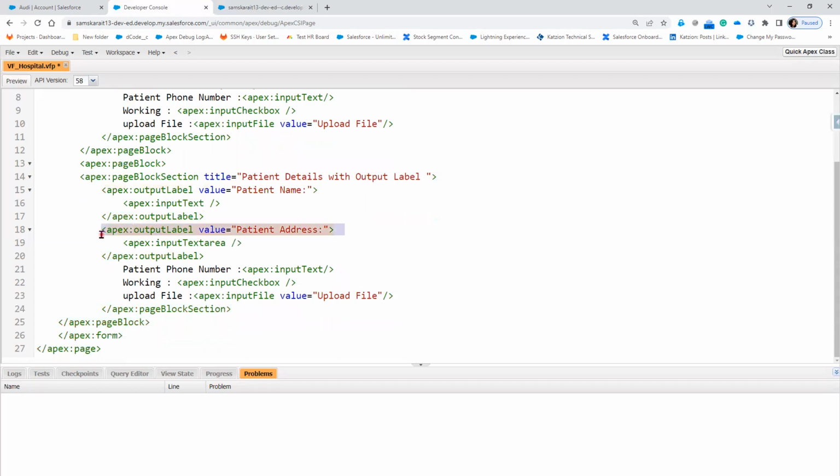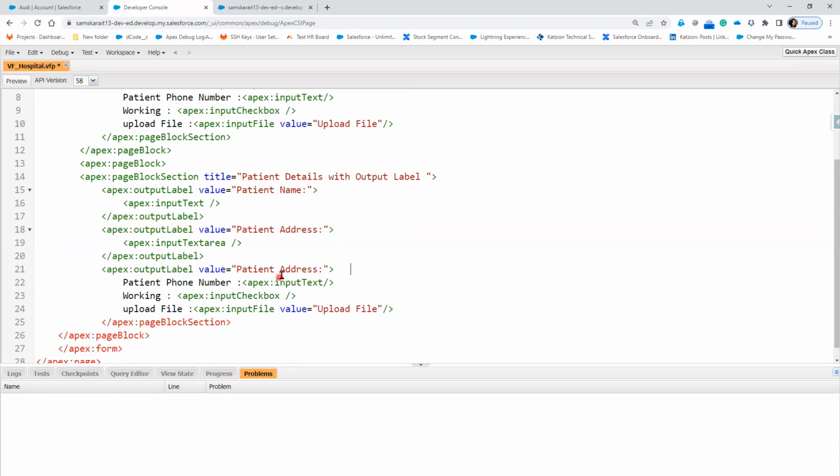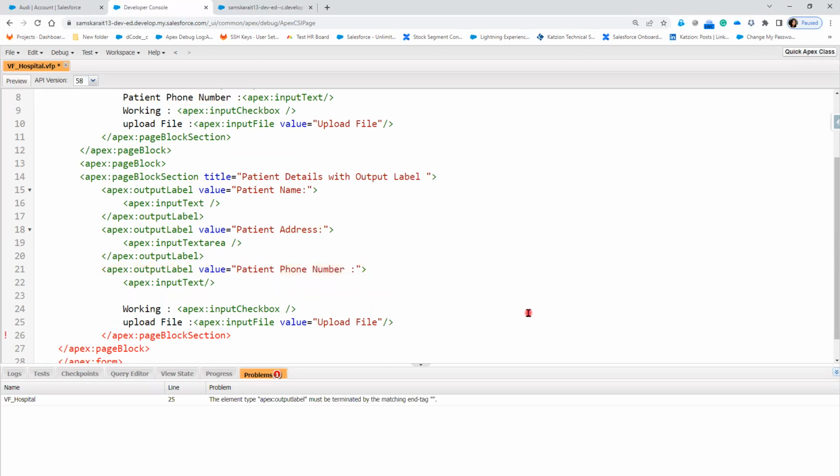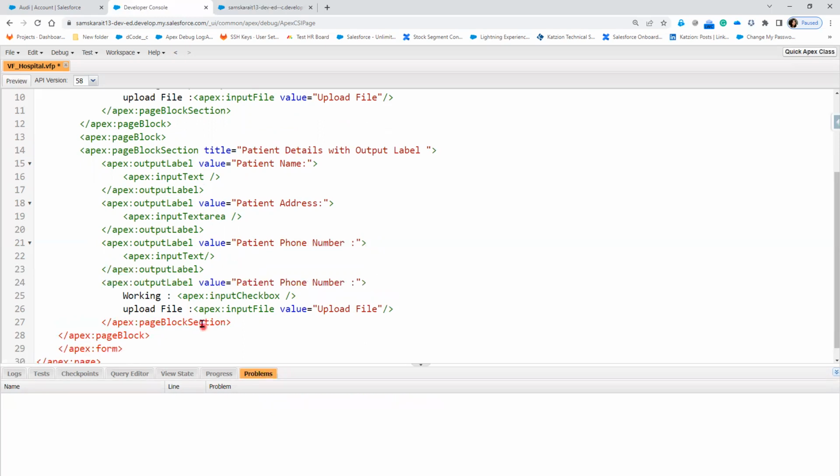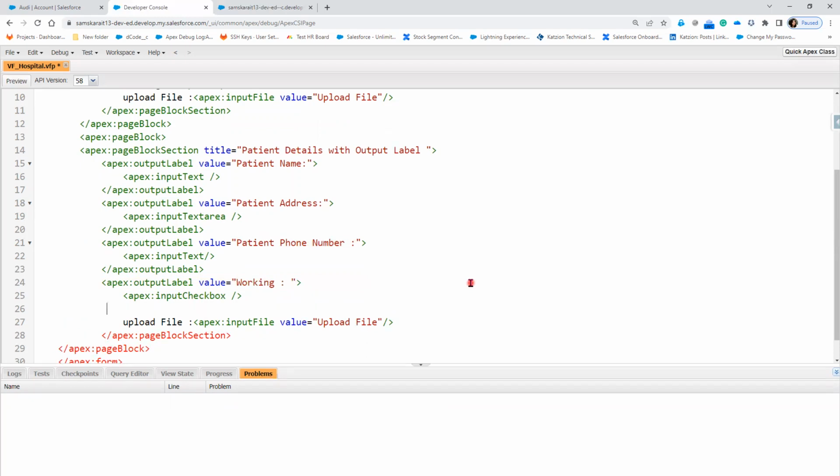Now similarly, I'll be adding the output label. Now here this one is a phone number. This is phone number, and then I'll close this output label. Similarly, I'm going to add for the working. And close the output label.